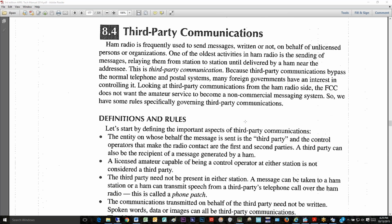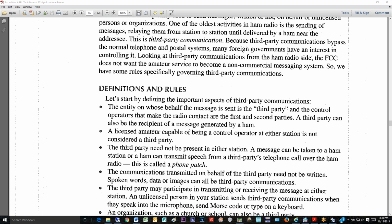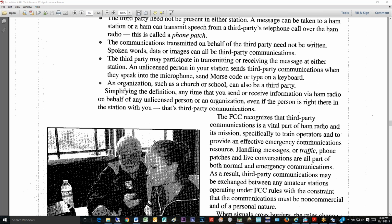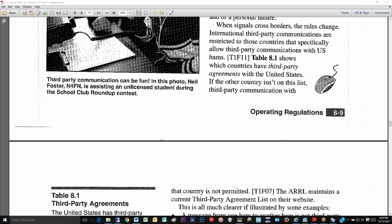Third-party communications, okay? That's where you have two ham radio operators, you and I are talking, and you want me to relay a message to somebody else. Okay, it's called third-party communications. All right, not too much about this on the exam, okay? I do suggest you read the definitions and the rules, but I'm not going to spend a lot of time on it because I only have a half an hour left and we have another chapter to cover, okay? So when you can use third-party communications and when you can't.